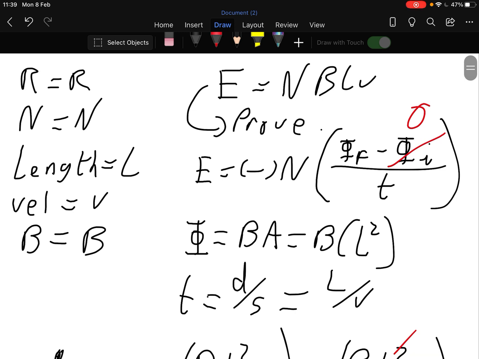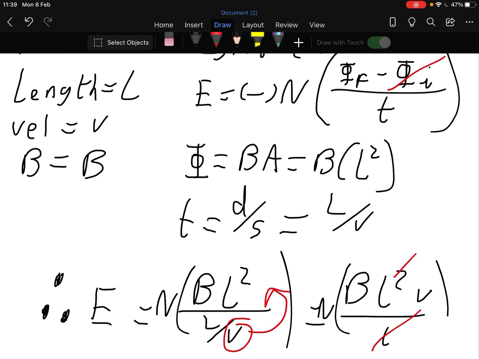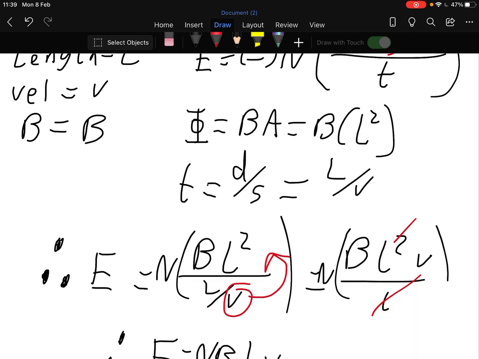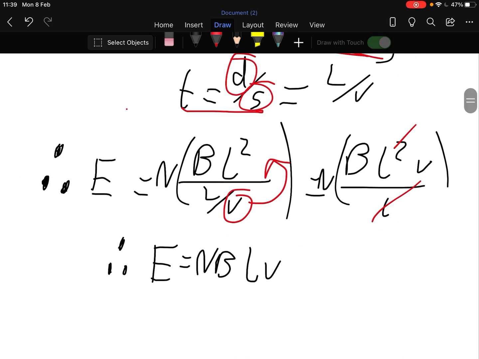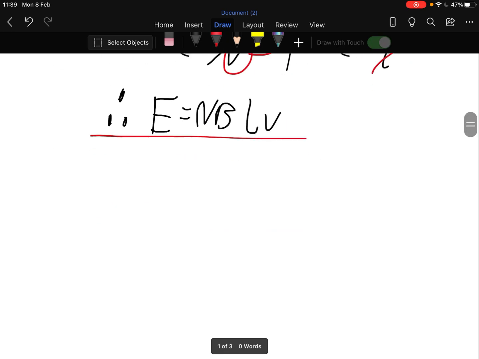So E is equal to minus N, final flux minus initial flux, divided by time. What is that? That is basically magnetic flux density times the area. They told us the coil is a square coil, so the area is length by width, which is L by L, which is L squared, so that's why it's BL squared. Time is distance divided by speed. The distance is the side going into the magnetic field, which is L, and the speed, which we were told in the question, was V, so it's L over V. And therefore, our equation then is N times BL squared over L over V, a fraction below a fraction, pull that above the line, cancel them off, and there you go. Okay, so that's the first part, all right?